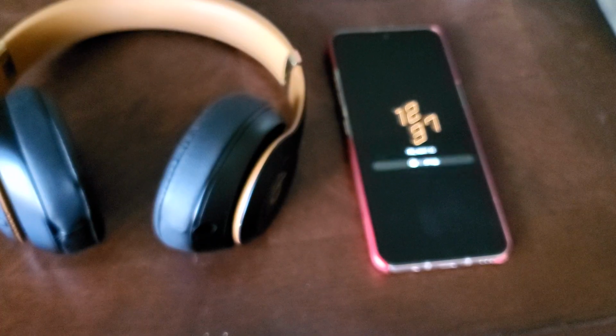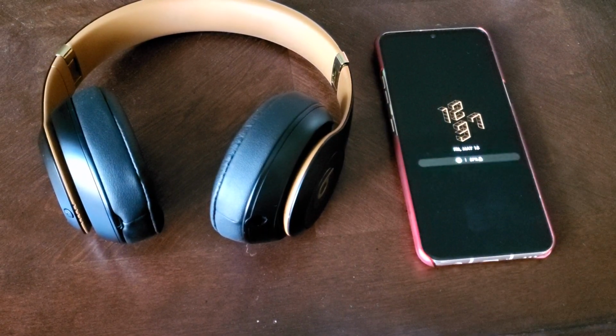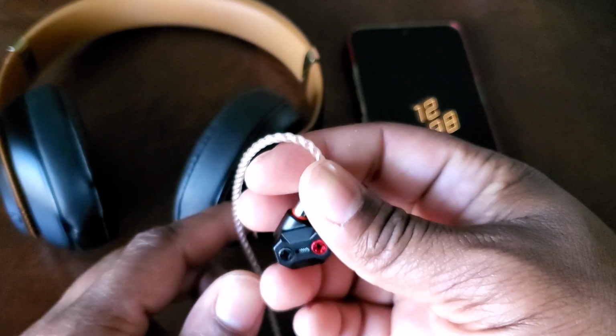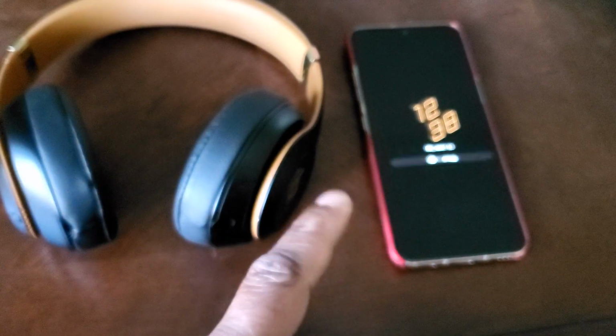A lot of bass on these, which is kind of a Beats staple, right? But to me, when you compare it to something like Short Tapes, for example, these blow these out of the water in terms of everything: detail, bass, just overall sound. These sound way better. And they do a way better job at keeping it punchy, but not overpowering your ears. That's something that the tapes do way better than what these do.